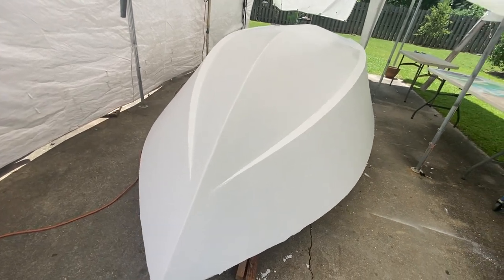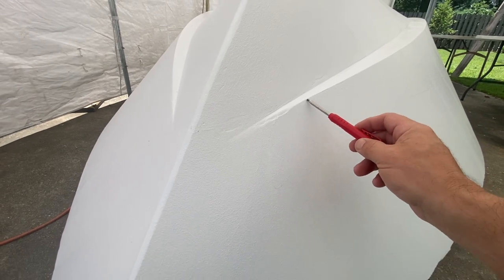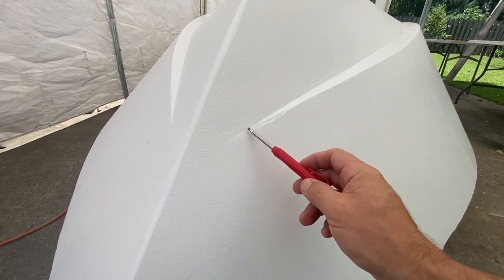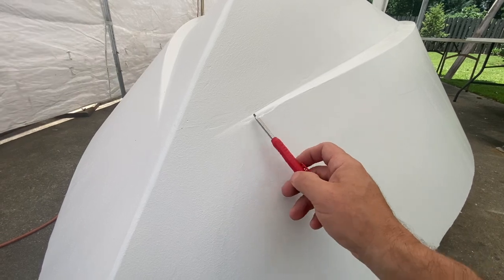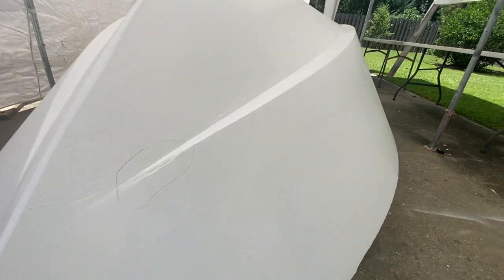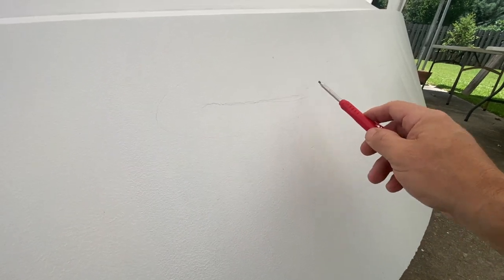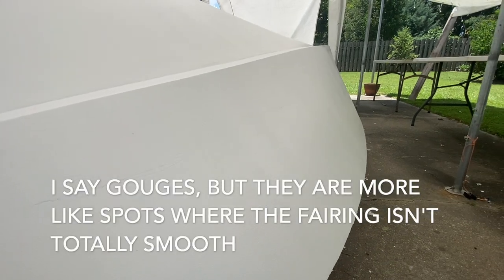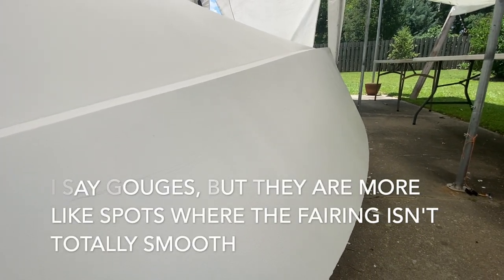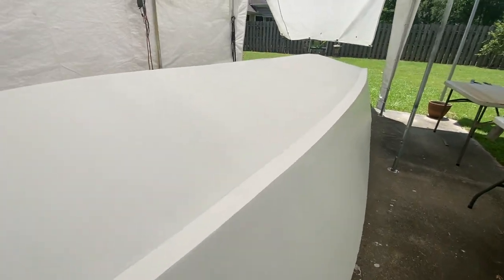Some things are just evident, like, I don't know if you can see where this chine comes down, but that point should carry all the way down. This is another one of those areas where I kind of screwed it up sanding. So this would be an area I know I need to address. You can see them pretty evenly, like this line that's going through here. There's just a few little gouges and stuff that I may go ahead and fix before I get started with the guide coat.